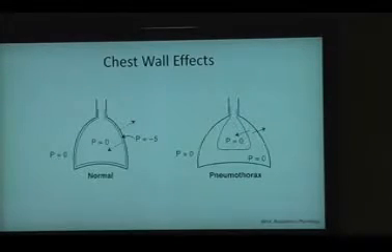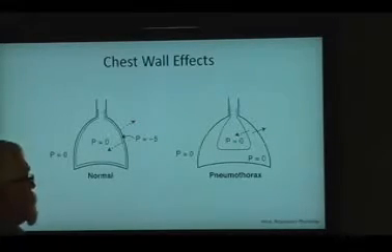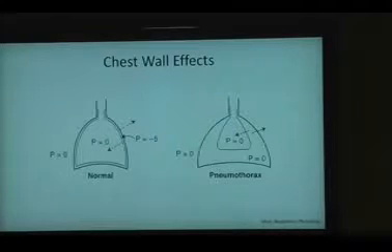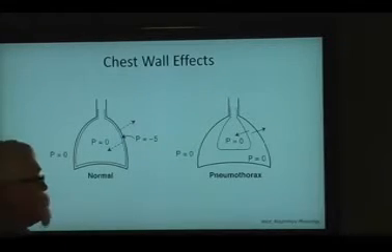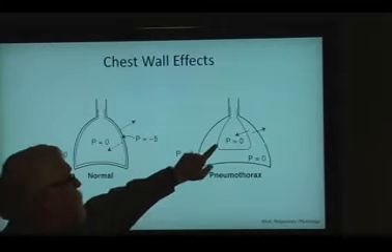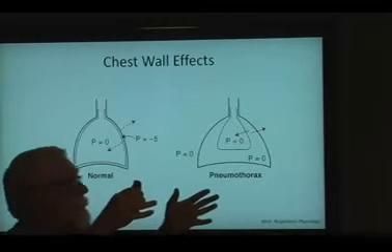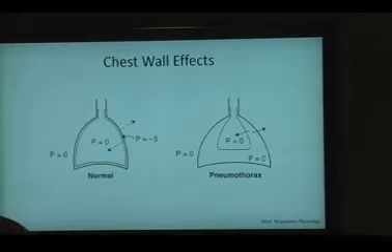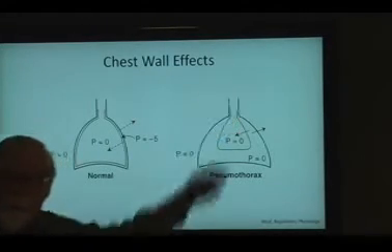So normally the intrapleural pressure is always negative because of the opposing outward effects of the chest wall and inward effects of the lungs. So if you get a pneumothorax, for example, then, as you know, air is sucked into the pleural space, collapsing the lungs, allowing the chest wall to move outward. And in fact, one of the clinical signs of a pneumothorax is that the thorax looks bigger on the side of the pneumothorax because the chest wall expands outward.